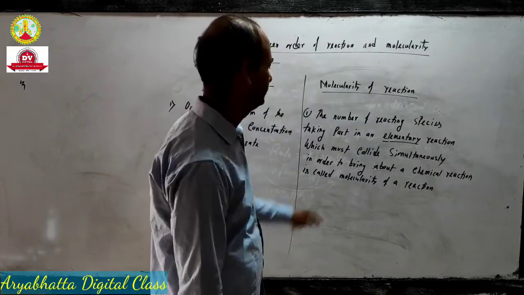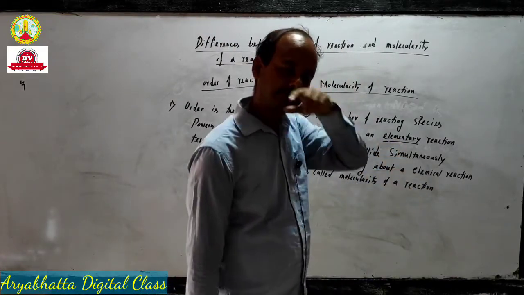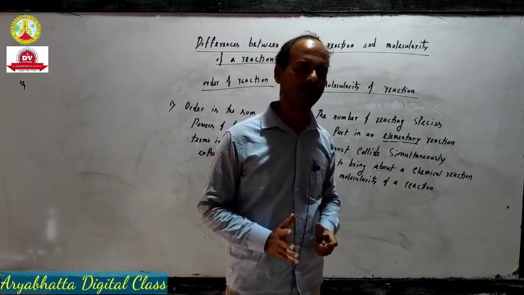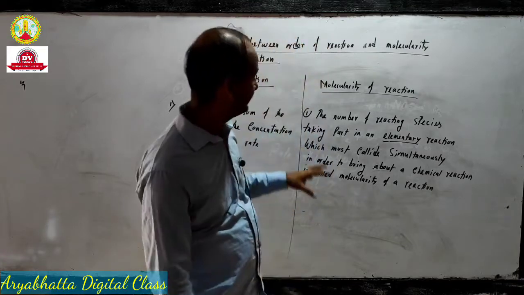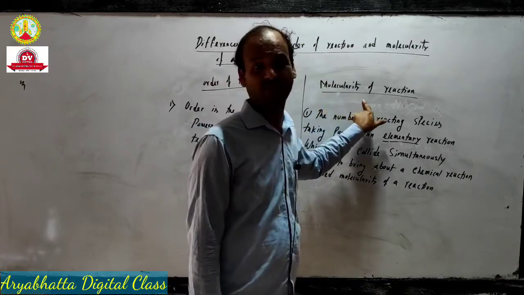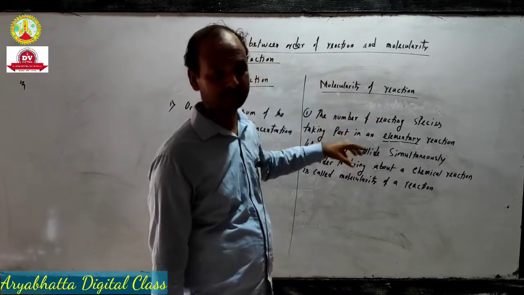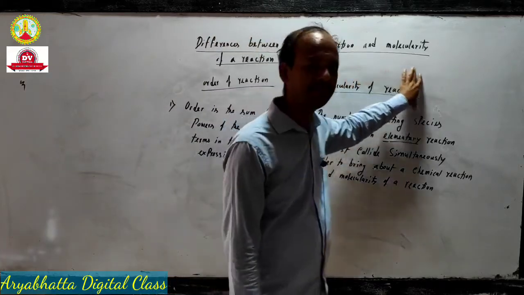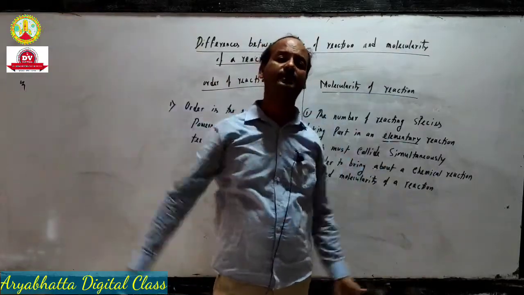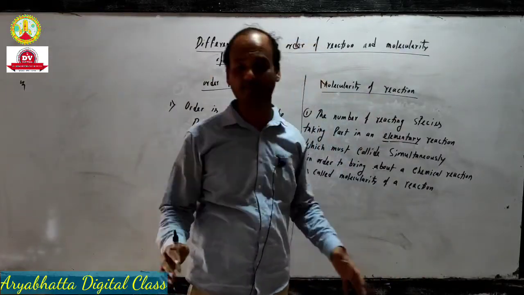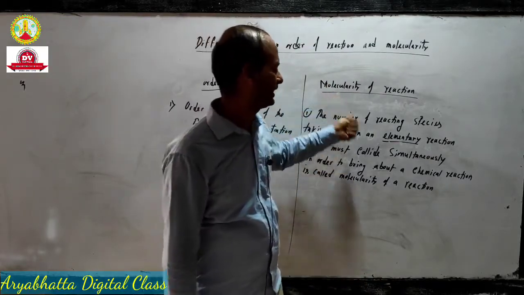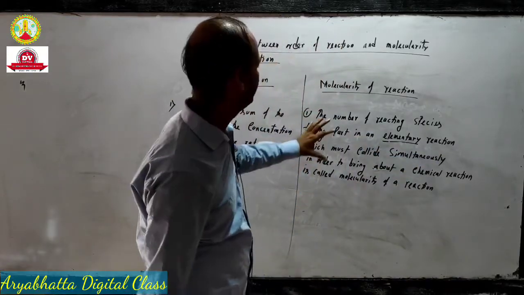And I have already told you that elementary reactions are those reactions which take place in a single step. A reaction that takes place in a single step is called an elementary reaction. Generally the concept of molecularity is useful in the case of elementary reactions. But in a complex reaction, molecularity doesn't have much meaning, because a complex reaction contains many elementary reactions. I showed this in class: inside a complex reaction there are many elementary reactions. So generally the concept of molecularity is useful in the case of elementary reactions.